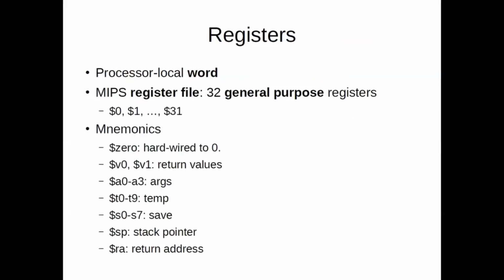Registers are the local storage within a processor. Word size is the number of bits in an instruction, and often the general purpose registers are matched with the word size of the instruction set. A processor includes a register file, which is a set of general purpose registers that programs use to manipulate data. In MIPS32, the 32-bit architecture of MIPS, there are 32 general purpose registers numbered $0 through $31. These registers are indexed by the numbers 0 through 31 within the instruction. $0 is a special register that's hardwired to always give the value of 0.